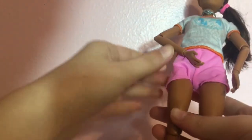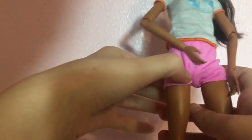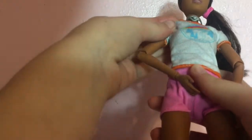Her outfit is okay — I think it's an appropriate outfit for hiking. I like the shirt, but the pants are a little bright pink for me. Going with the shirt, I feel like they should have been more of an orange or blue color, because pink with orange is not a good match for me.